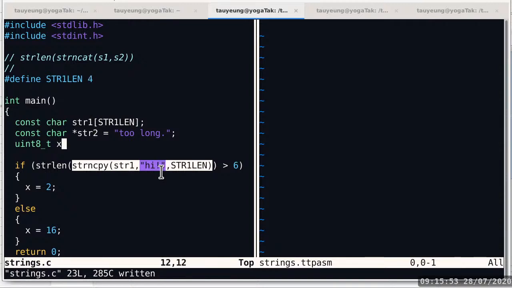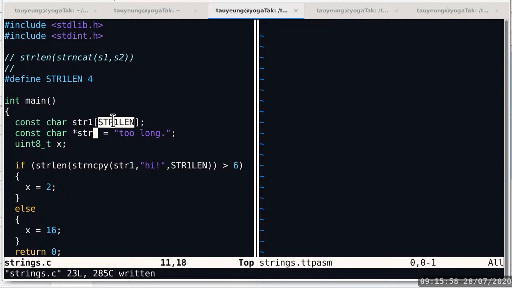It's used here because instead of having me remember how many bytes are in string 1, I'm using a constant, so that when I want to perform a strncpy and want to make sure that it is safe, I can just use whatever the actual length of string 1 is, instead of having to spell out the 4. If I were to use 4 over here, then I would have to remember to use 4 over here. Yes, it only copies up to 4 bytes. That's what strncpy does.